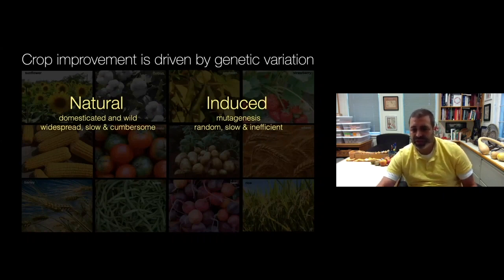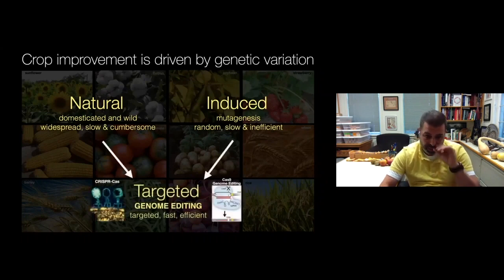About in the 40s or 50s, there was an attempt to use induced genetic variation from chemical mutagenesis or irradiation in order to enhance the variation that existed both genetically and trait-wise. Now, this worked to some extent, but it's also quite random, and it's also very slow and inefficient. And we're now in the age where we have the ability to use genome editing to make targeted changes, which is much more fast and efficient compared to natural and induced. And I want to point out that what's critical here is that what we're learning from genes that were important from natural modifications and traits during evolution, domestication, and breeding, as well as induced mutations, these genes that we're discovering are informing us of the targets that we now want to use for genome editing.